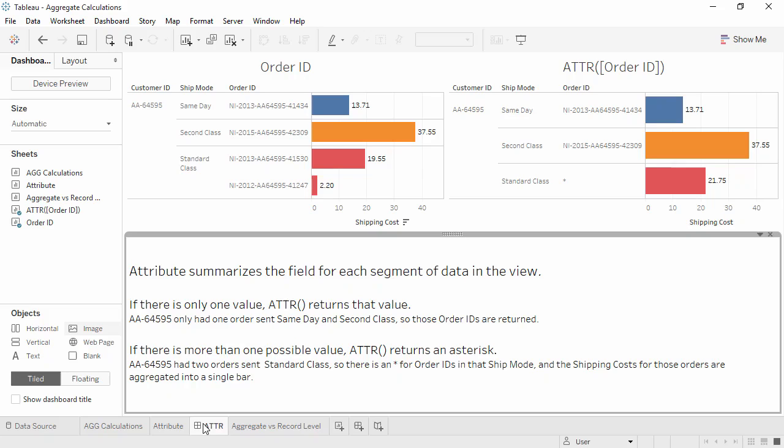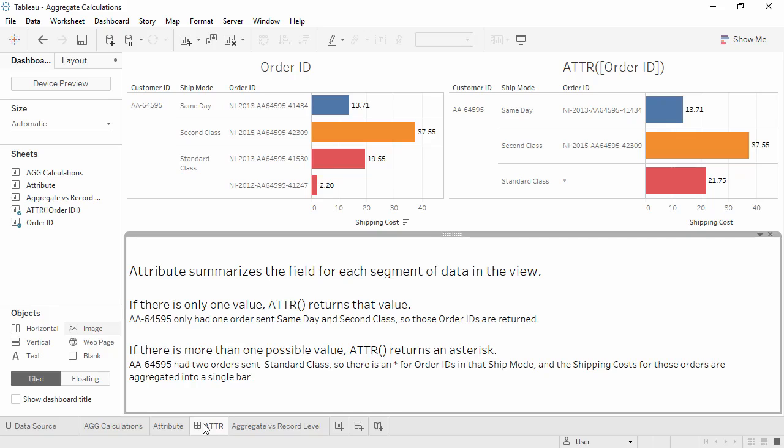then return that value. We could also use min or max if we know there's only one value, although these may artificially pick a single value when there are many values that could be there. But all of these aggregations are useful for aggregating dimensions to get around the errors like the one we saw.